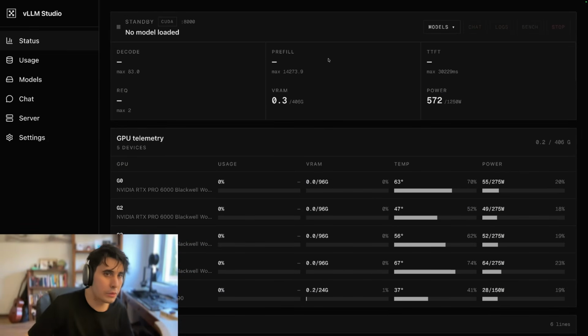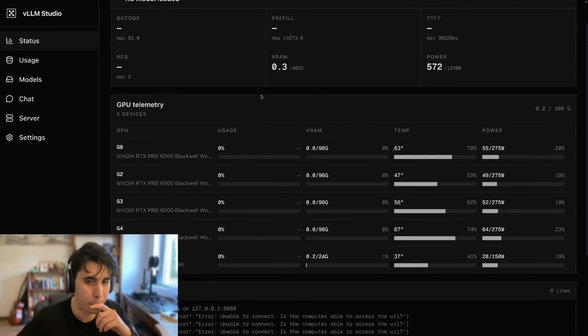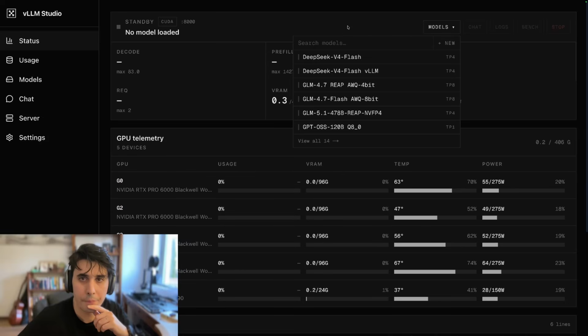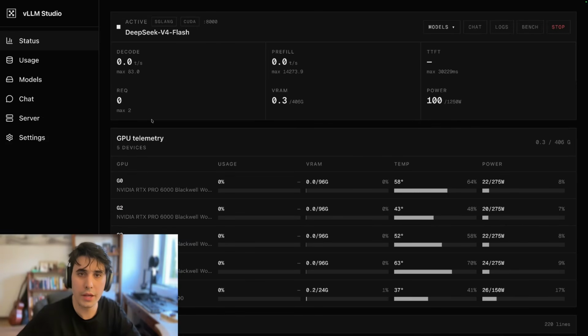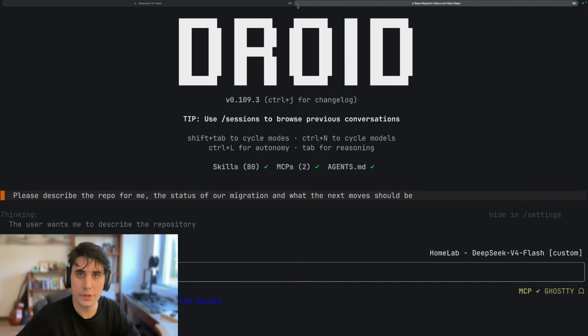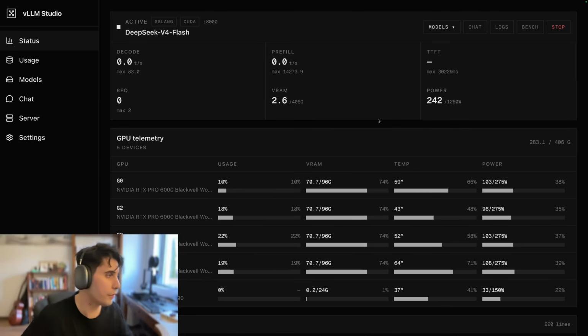So I overloaded it. I'm trying to play around with speculative decoding and all this stuff. So I think 2 is the limit that I should be sticking with. We can try to load the model again. DeepSeek-V4-Flash. Okay, it's getting up. And I will close this. It'll take a few minutes.